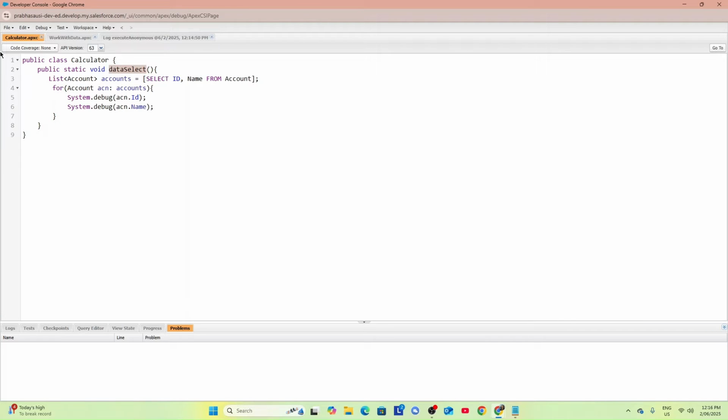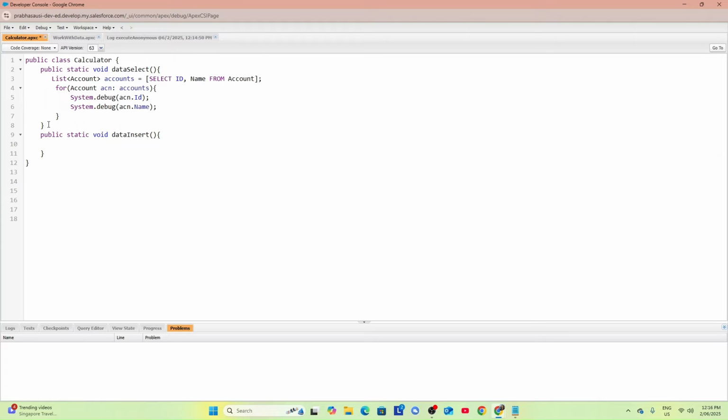Now we are going to see how we can create new data, how we can insert data. So public static void, this is also void because it's not going to return anything. dataInsert. We are not passing anything here.